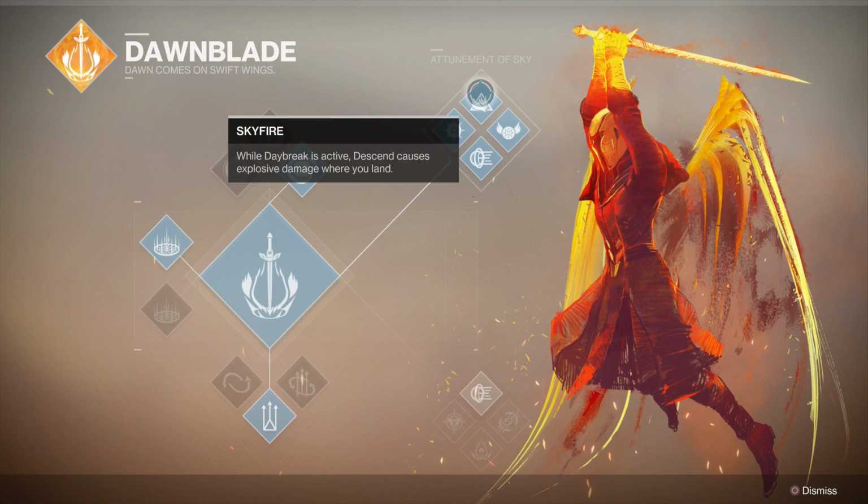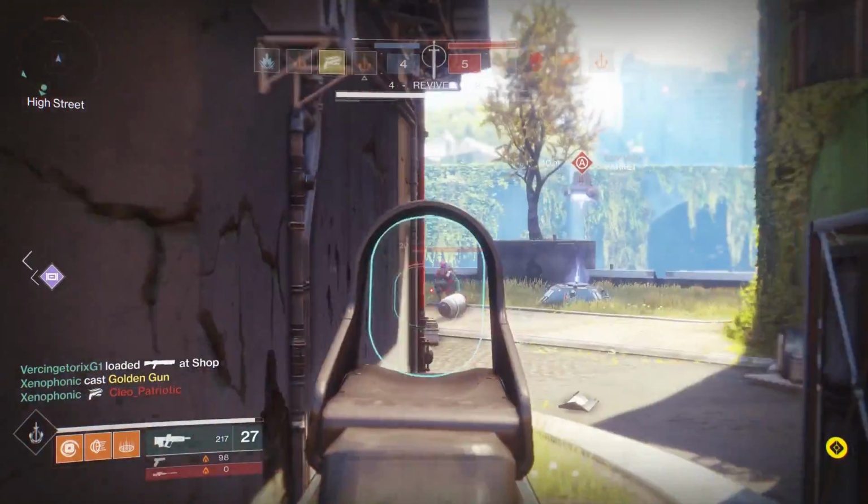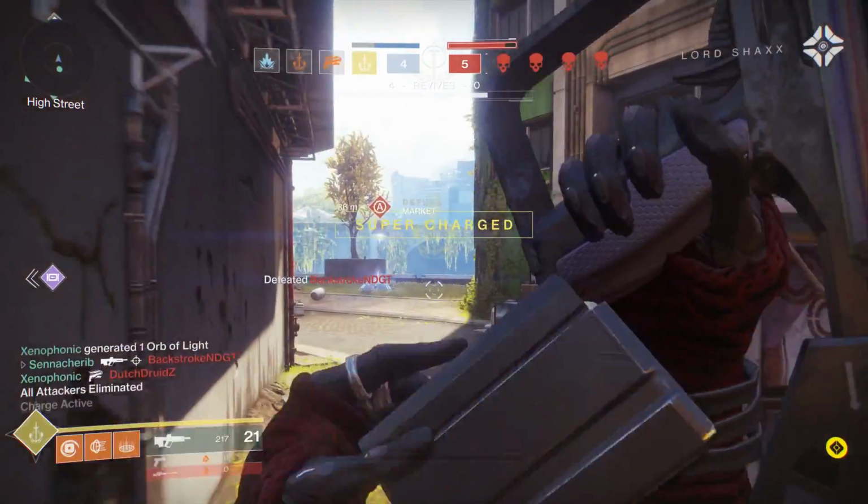The next ability is Skyfire. While your Daybreak super is active, Descend causes explosive damage where you land. If you watched some of the trailers, you saw this getting used. It's very similar to using the Slam on the Vault of Glass Relic.